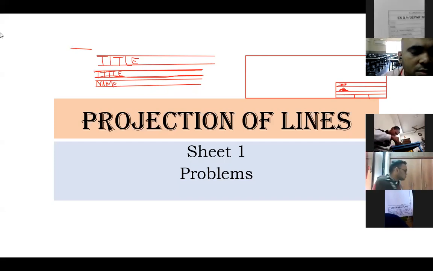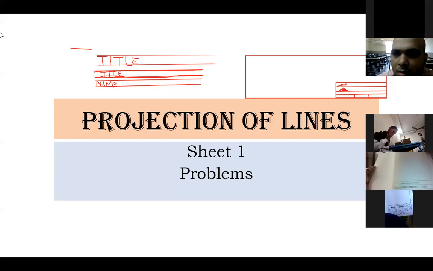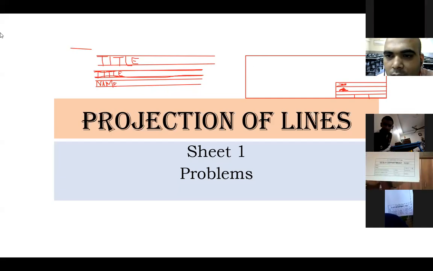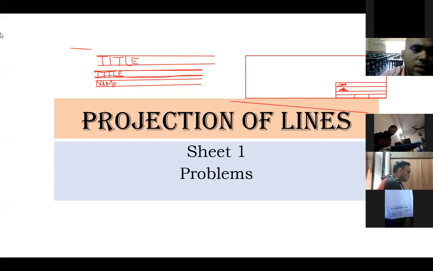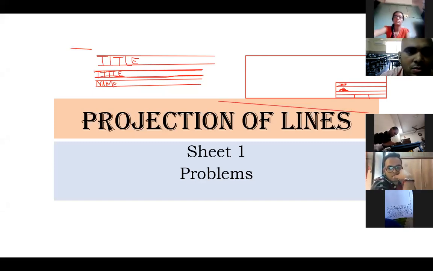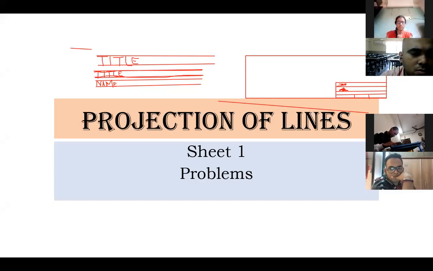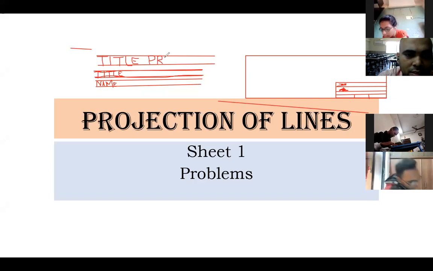What was required? Very good. Pratham, good one. Okay, good. So in this way, please everyone just make it. I hope everyone understood now how to make it. So once you have done, okay, almost I think so. Light line, huh? Just keep it everyone that it should be light line. Once you have done, you write down by touching both the lines. Projection of lines for title. Write it in such a way that it seems like you are writing with a stencil.